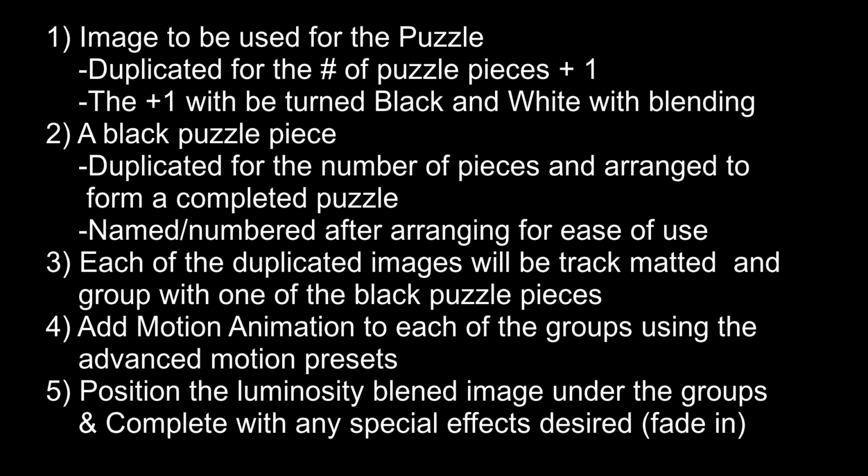So once you've got all of your images track matted to each one of your puzzle pieces, you're going to then group it, and you're going to add motion to each one. And for the motion, you're going to add right to every single one of them if you want, and then you can go in and just adjust them in the advanced settings.